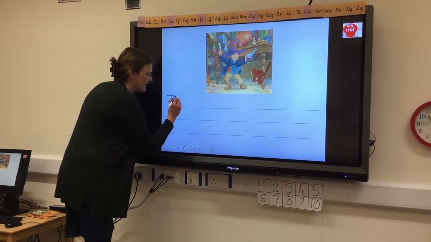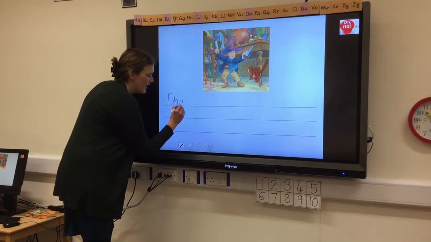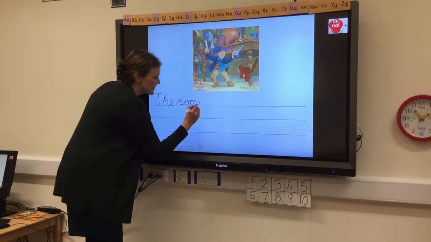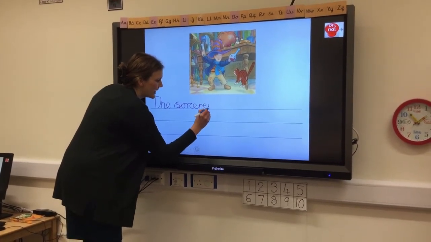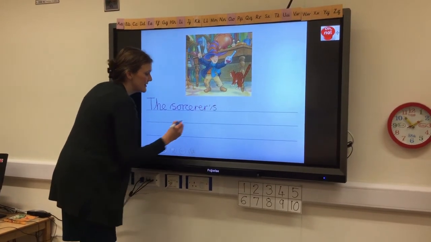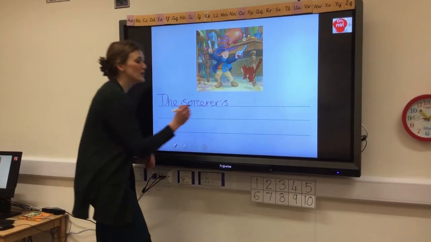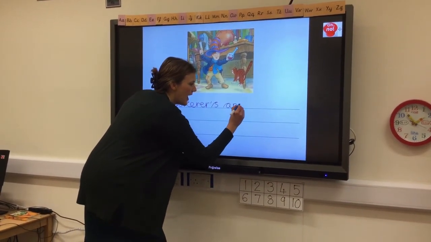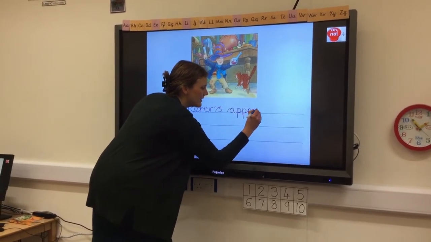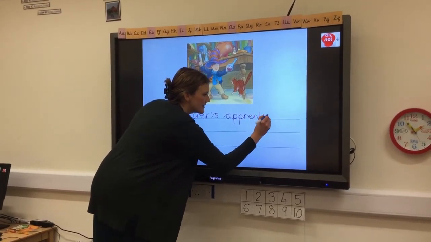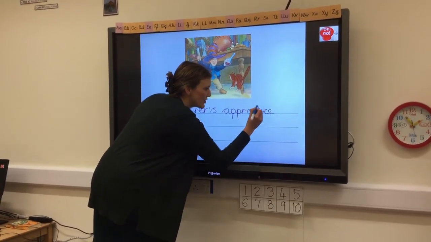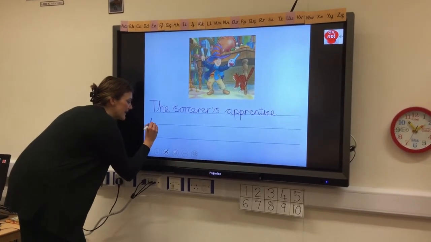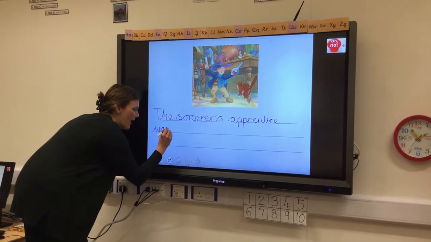So capital letter, sitting on the line there, the capital letters don't join. The sorcerer, that's an unusual spelling. And he belongs to the sorcerer, the apprentice does, so it needs an apostrophe for possession. The sorcerer's apprentice, double consonant there, sit those P's on the line. Ice, split digraph there, it looks like the word ice there. So cross your T, tittle your I when you've written the whole word. So the sorcerer's apprentice waved, let's get those past tense endings in from phonics. Waved.